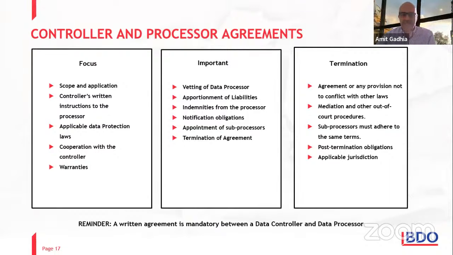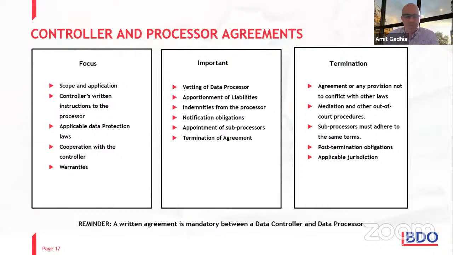And also breach reporting, right? The controller has to report the data breach to the regulatory or supervisory authority within 72 hours of becoming aware of that breach, okay? The processor cannot go directly to the supervisory authority. This is certainly the case under the General Data Protection Regulation and the Kenya Data Protection Act, and I believe there may be a similar provision in the Uganda and Rwanda Data Protection Acts. So the processor has to report to the controller within 48 hours of becoming aware of that breach, okay?